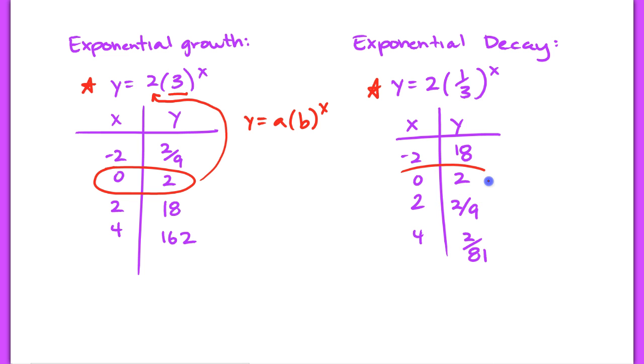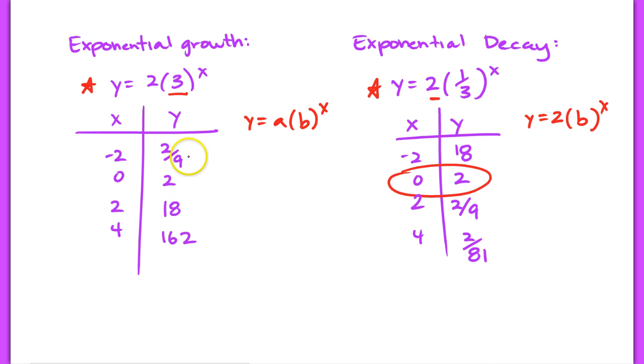Over here I see the y-intercept is 2, so I'm also consistent with y equals 2 times some multiplier to the x. It's matching up here. Now when I look for the multiplier, what we typically look for is the value that changes from the y's, right? So it looks like here my multiplier is 9. To get from 2/9 to 2, I'd have to multiply by 9. To get from 2 to 18, I'd have to multiply by 9. So it looks like in this case, the multiplier, my b value, is 9.